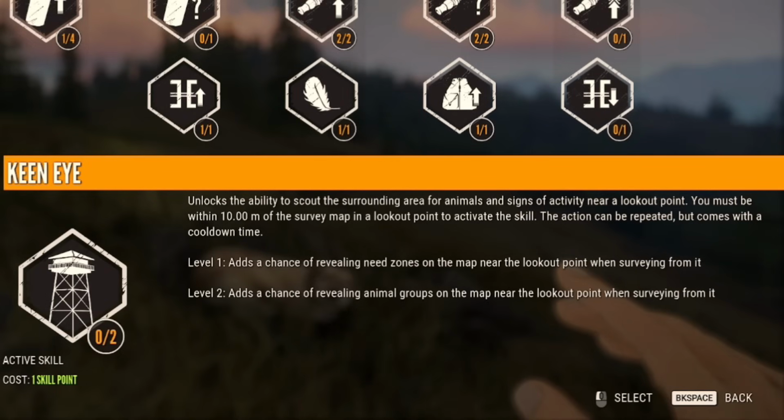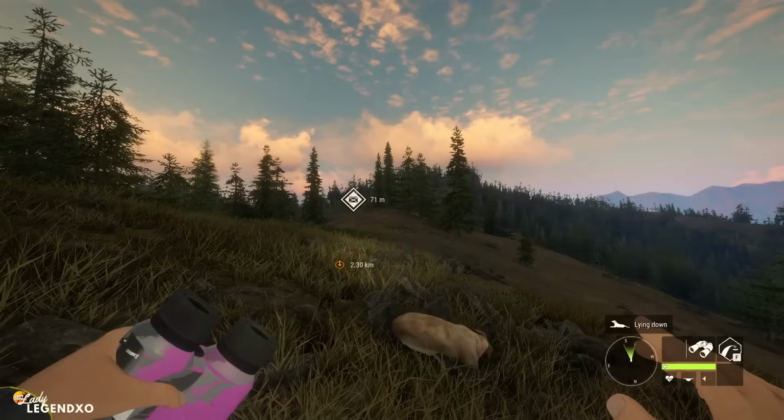Level 1 adds a chance of revealing need zones on the map near the lookout point when surveying from it, and at level 2 adds a chance of revealing animal groups on the map near the lookout point when surveying from it. So I'm going to put 2 points in that. I'm not going to activate it until I'm in a lookout tower. Let's go find a lookout tower.